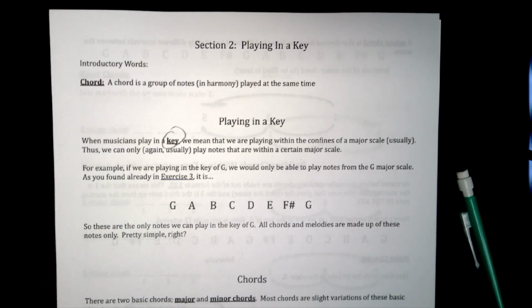But a chord, start out with this. A chord is a group of notes in harmony at the same time. You can play one note, a C, and you can play multiple notes together, like C and G, C and E, C and D. The closer together they get, the more difficult it is to do. Well, I guess that one was a good example. That's two. So that's C sharp and D. So not so great. Not so great. That was B flat and B.